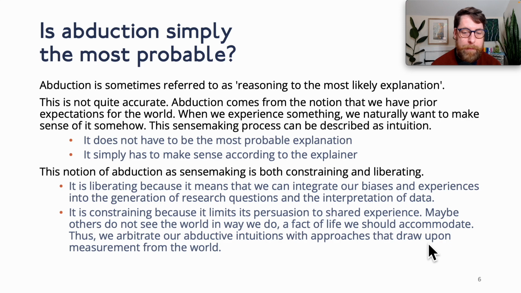But I don't think that's going to get us very far, because the more objective something is, also the more fixed it is, and so thus the more fragile it can be. You can get very fragile but very detailed data that doesn't really tell us something, in the same way that very nuanced and complicated but hard to get data might tell us a whole lot. Abduction, being liberating, allows us to say, we have these intuitions. I've seen this in the world. You may not have measured it, but it kind of feels like it's a thing. And that could be a positive thing, or it could be a negative thing.